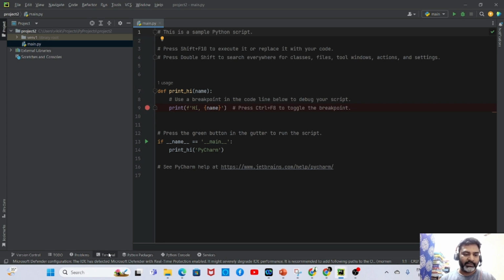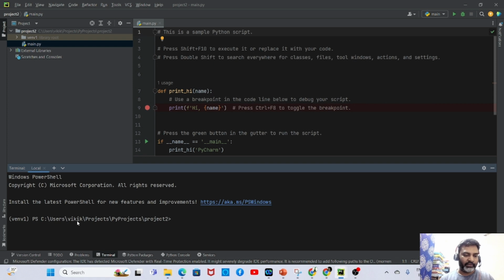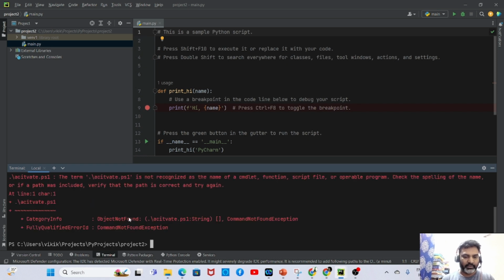Now let us see whether this virtual environment is activated or not. Here we can see the virtual environment is already activated. For deactivating, it is deactivate. And to activate it, we say slash activate dot ps1.